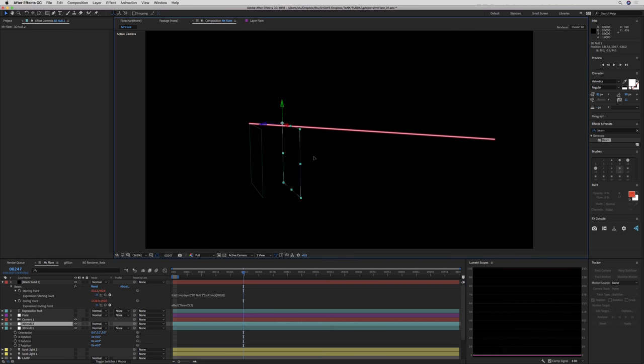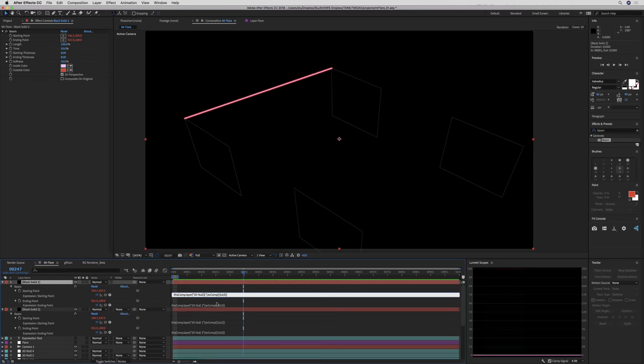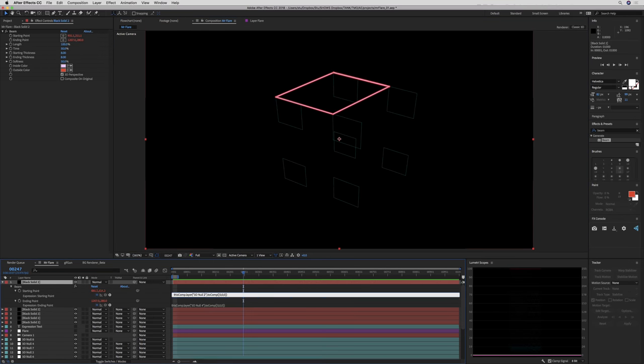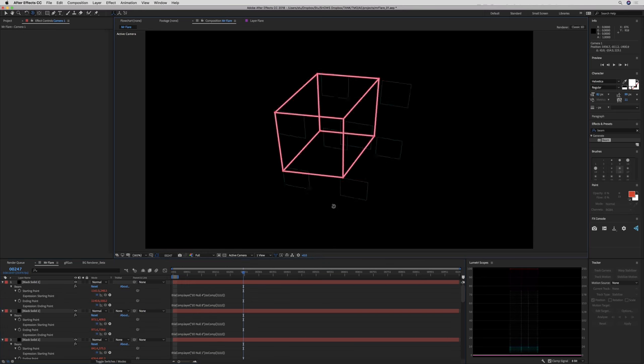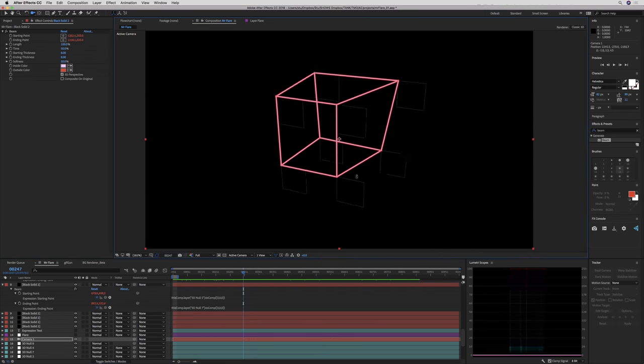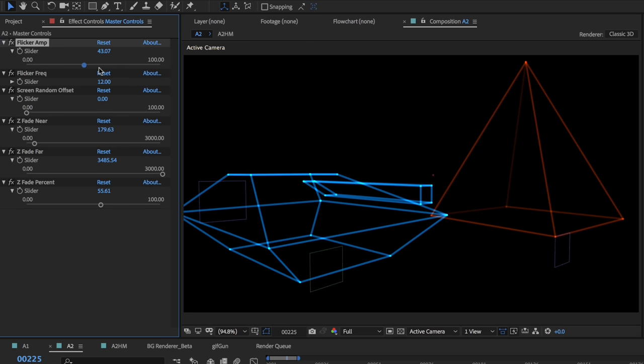Beam is a 2D effect, but what if I linked the start and end positions to 3D nulls using the toComp expression? And what if I kept adding nulls and beam effects until I had the appearance of a simple 3D object? In this way, I built a 2D render engine for 3D wireframe objects inside of After Effects using no third-party plugins.